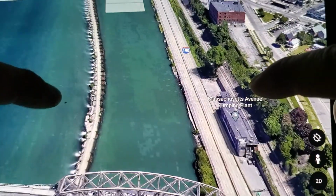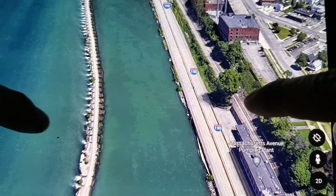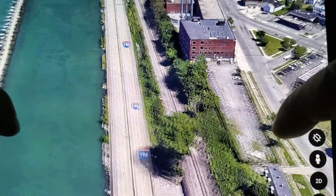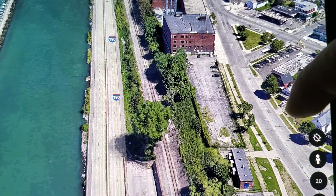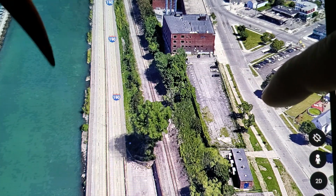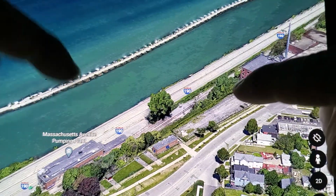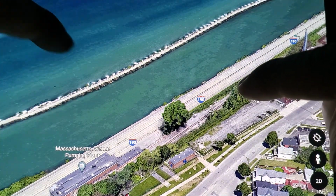I strongly urge you to also incorporate in your research the fact that it could be terraformage. Okay? Especially when there's a ley line here, a railroad. Now, this is also a portion of the Erie Canal. But if you look at the Canadian side, it's not terraformed like that up here. There you go.